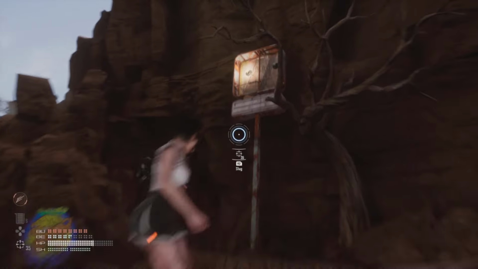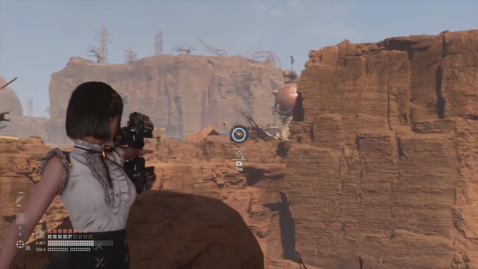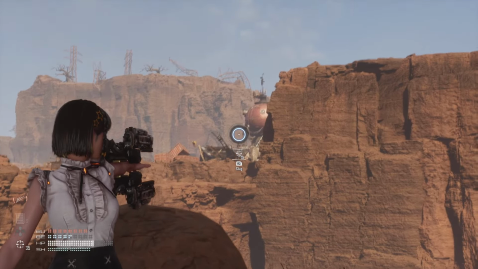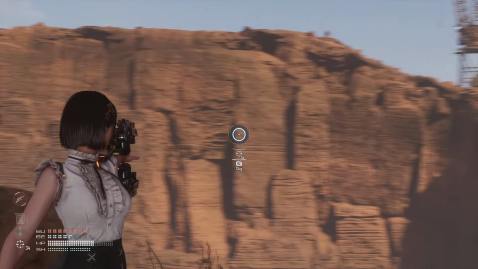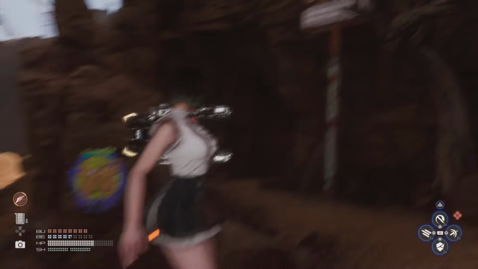And there it is. See, that sign is the key. I saw it when I was standing over there. So if you're standing over there by that thing right there, right over there along the edge, just look across to where you see this sign right here.